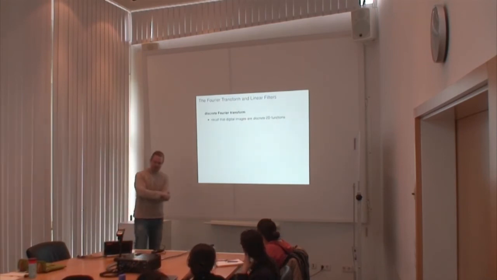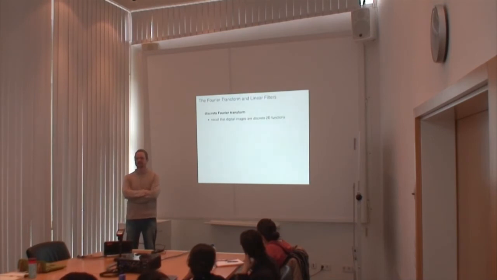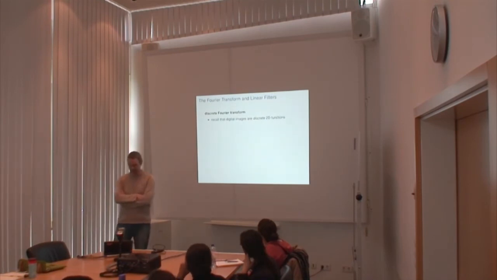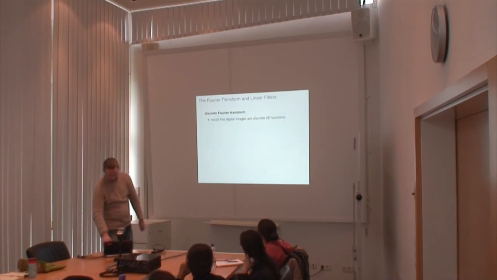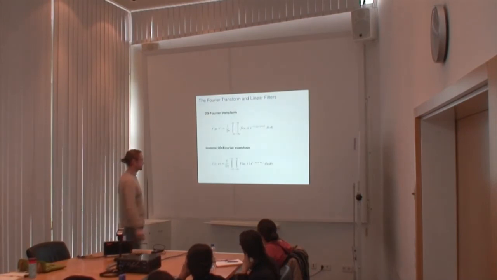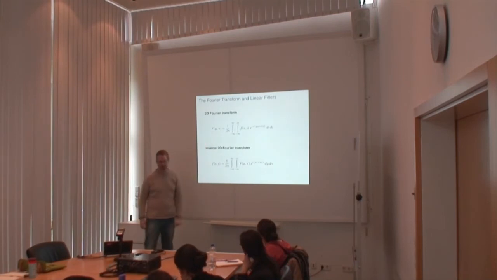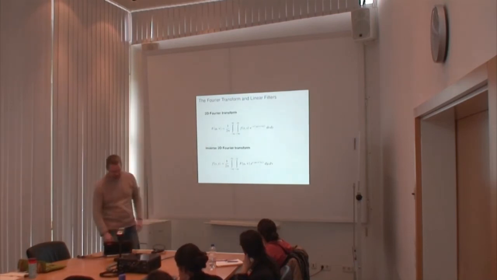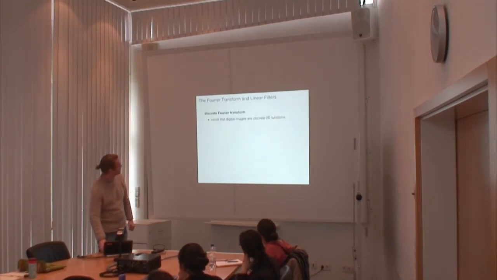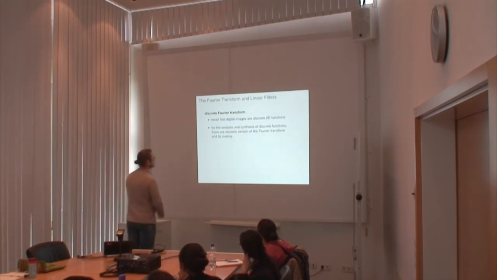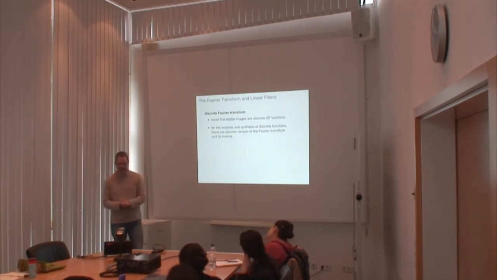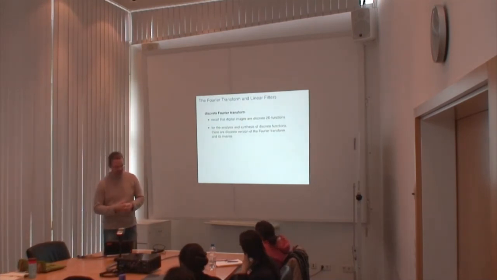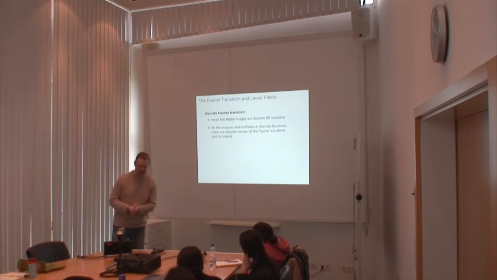This is all good and well, but this is a course on image processing, and we spent some time discussing the fact that digital images are discrete functions. And these things are continuous functions. This is supposed to be a continuous function, this is supposed to be a continuous function. Can we really use that? Not really, but it turns out that we can make our newfound knowledge less general.